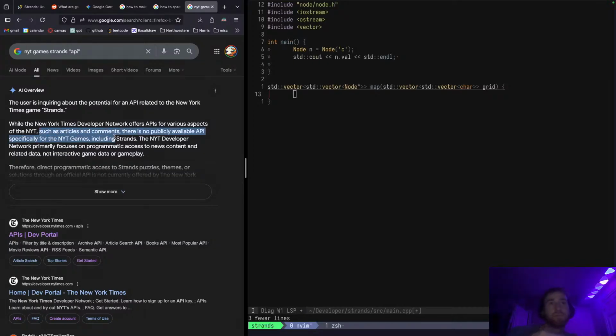Yeah, no, that's what I'm thinking of it as a graph problem. That's why I want to make nodes. I'm in agreement.